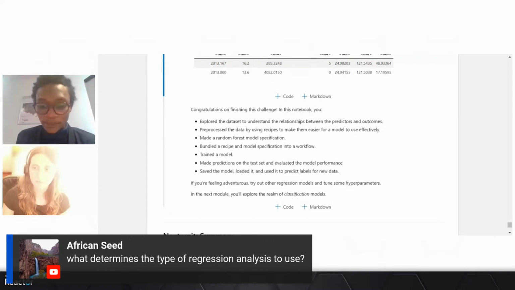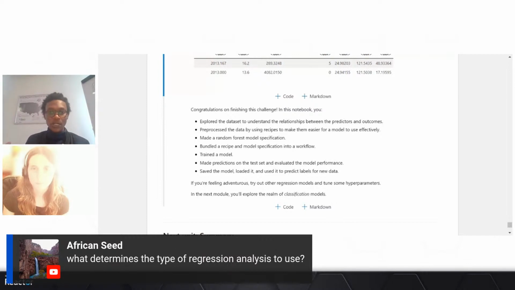Yeah. So I would say what determines that is mostly the exploratory data analysis part. For instance, if you see data that has really distinctive predictors, a simple model such as a linear model could really work.